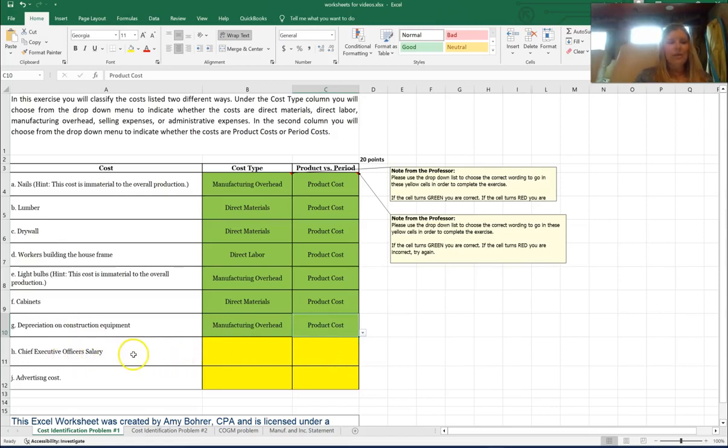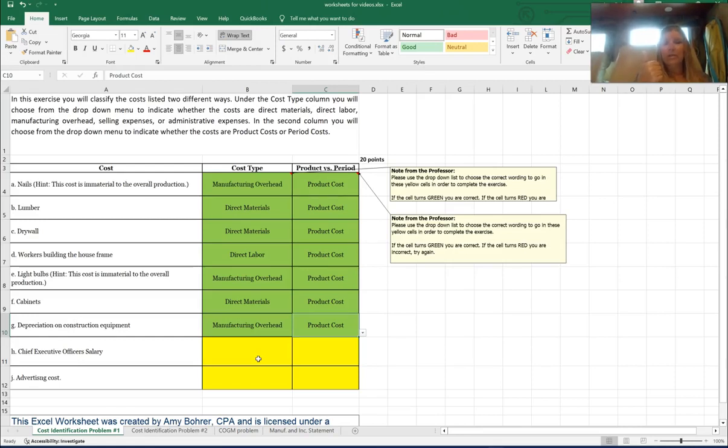Chief Executive Officer salary. So this is somebody that works back at the office. This isn't an employee who works directly on building the product. So it's not direct labor. If it's not direct labor and it's a salary, it's automatically an administrative expense or a selling expense. It's not a product cost because this particular employee is not working on building the house.